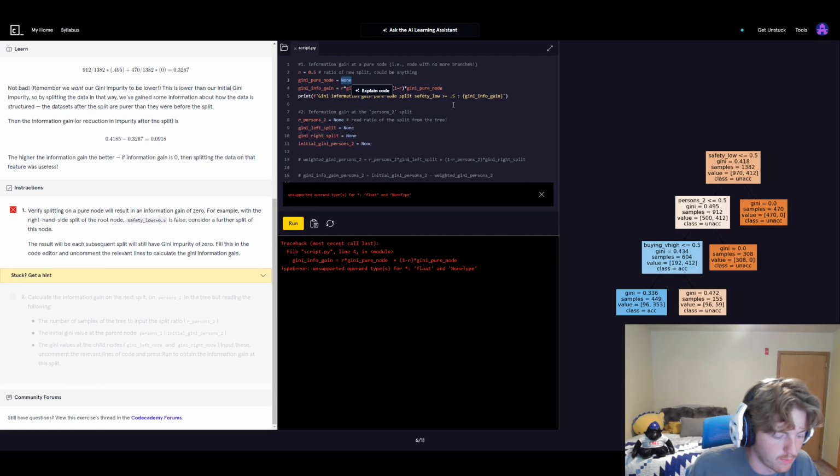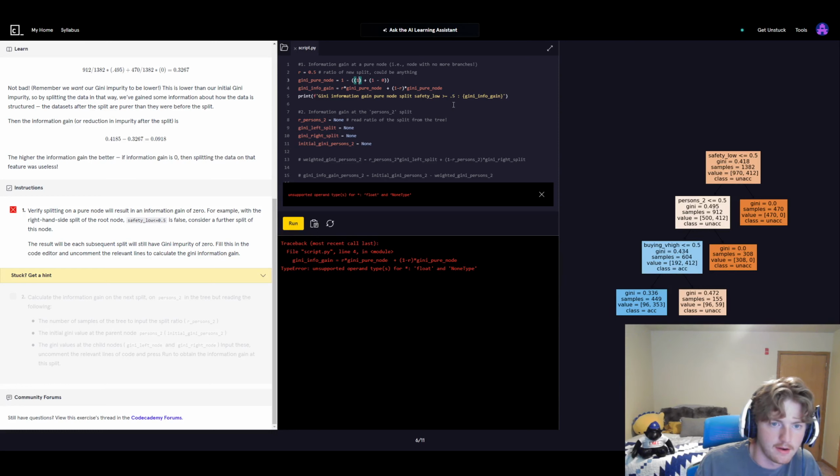So we want to do the 1 minus, and then we'll calculate the first one, which in this case is 470 divided by 470, which is just 1. Then we do the same formula as before, and then we add 1 minus 0, right?